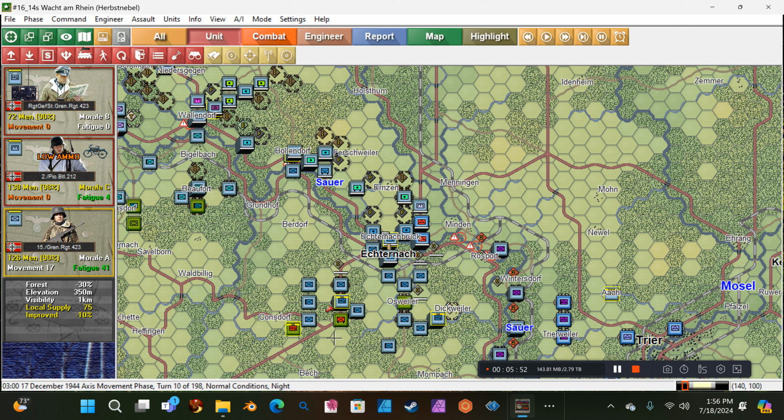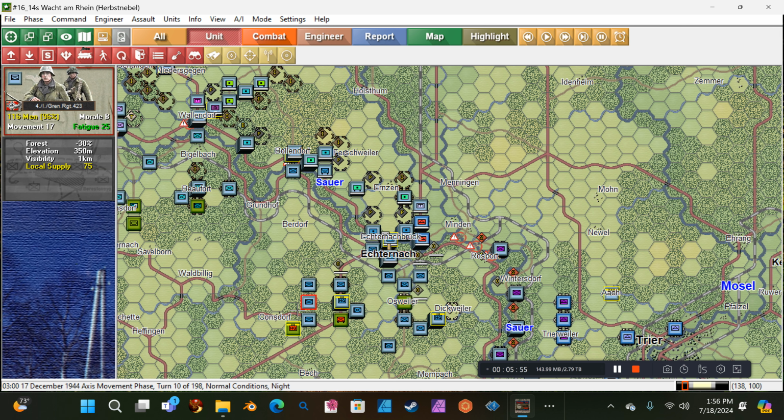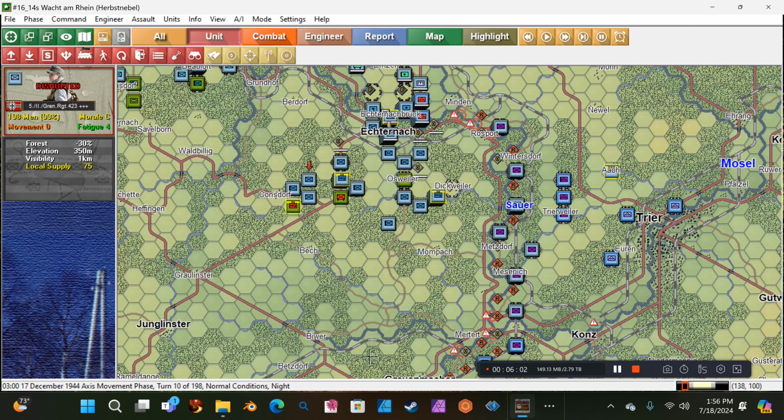What's he doing out there? Get back in there. Look at these guys, they're in the middle of nowhere. Oh, amazing, there's always somebody else out here. This guy's isolated and disrupted. I don't especially want to be out in the clear.